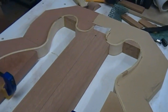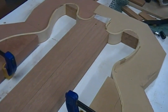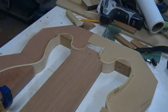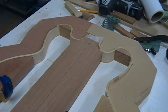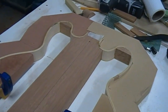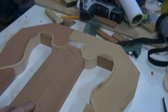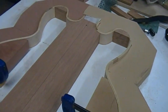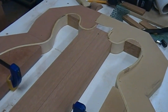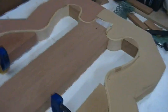The center block in a stock 50s, late 50s ES-335 would have been maple, and I'm going mahogany because the laminations on a stock late 50s 335 would have been maple and mahogany and mahogany and maple. So you had a different makeup. And this guitar is going to have a solid maple top and back that are carved, so there's no laminations. So in that case, I'm afraid that we might get a little too much brightness from all that maple, and so I decided to go with the mahogany center block. It will also have a mahogany neck, which is what was stock.